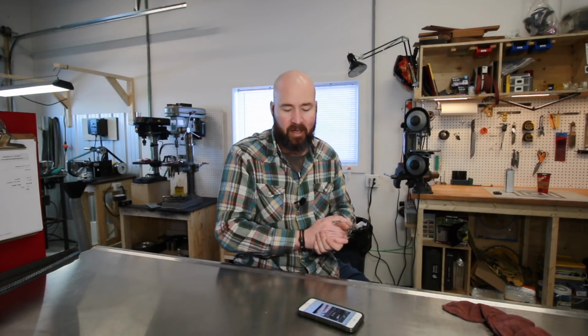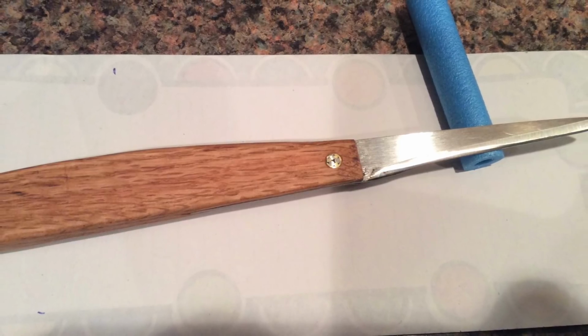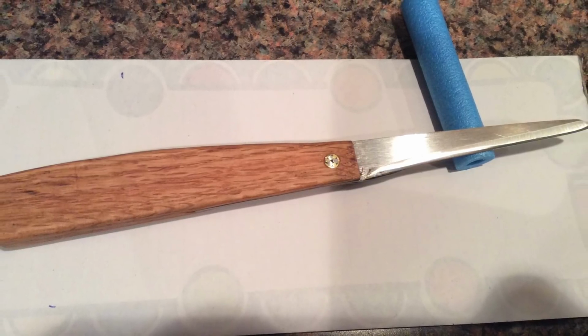Now, think about that for a minute. You take an old pair of stainless steel scissors and you repurpose it into a knife. And you know what? I think it's pretty cool. I mean, it's a neat shape.